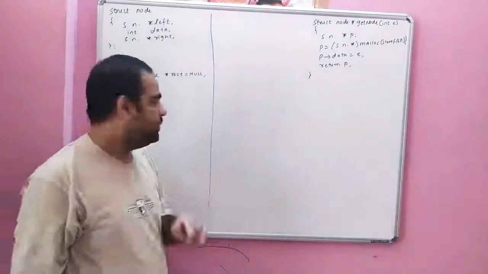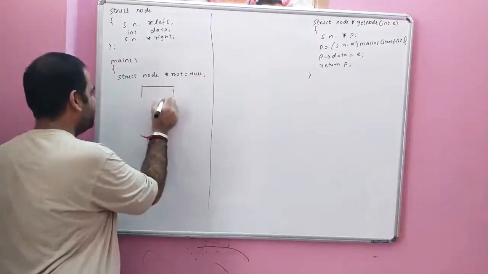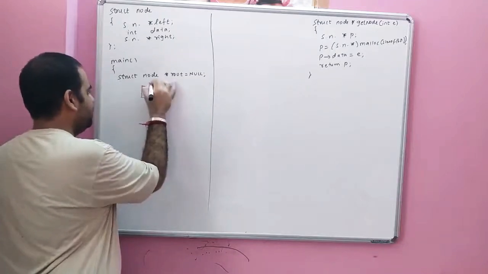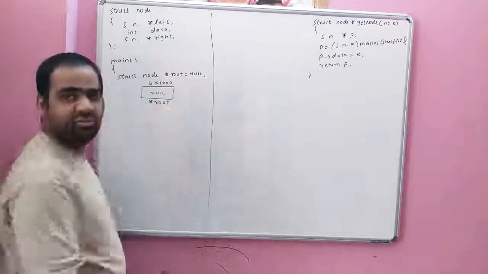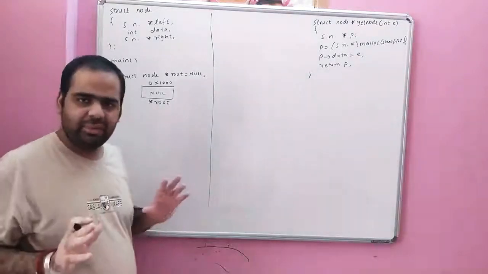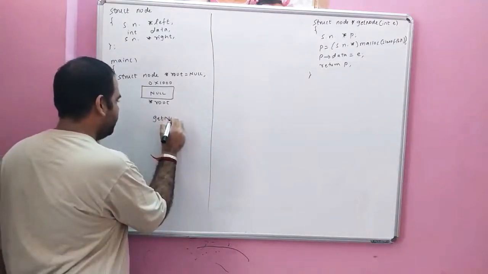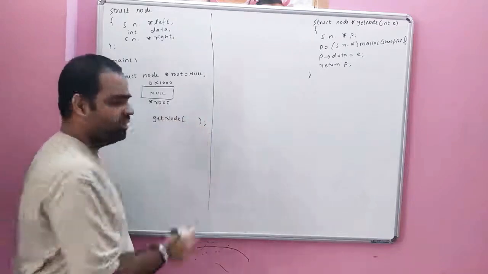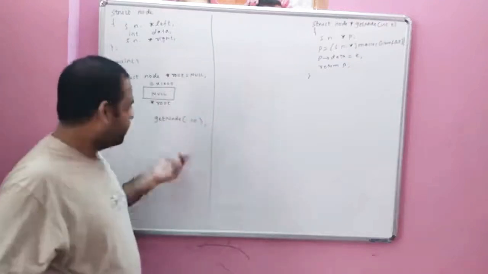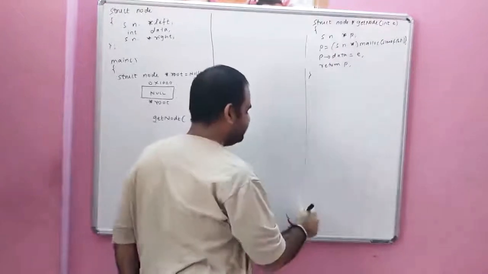Now what will happen? I will explain. Struct node star root equal to null. That means a memory is created. It is root. And what is the value of this root? Null. Let the address of this be say 0x1000. Now initially the tree is empty. I want to create a node. And how do we say it? We say getNode. And what does this getNode function take? It needs an integer. Let us give that integer as 10. Now what will happen whenever you call the function getNode? The scope of getNode gets activated.